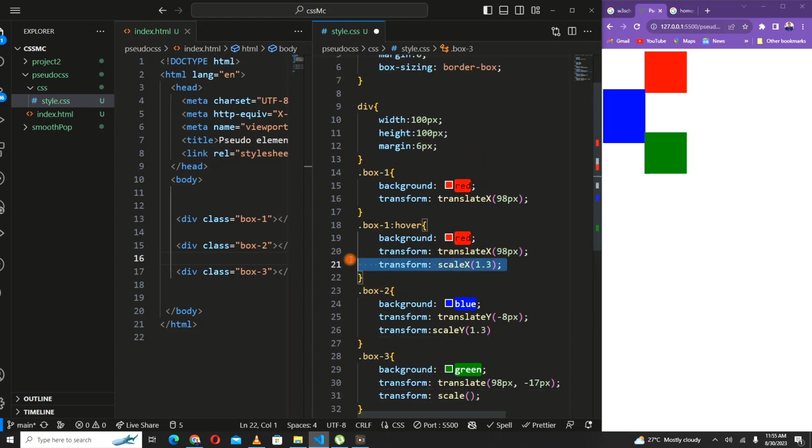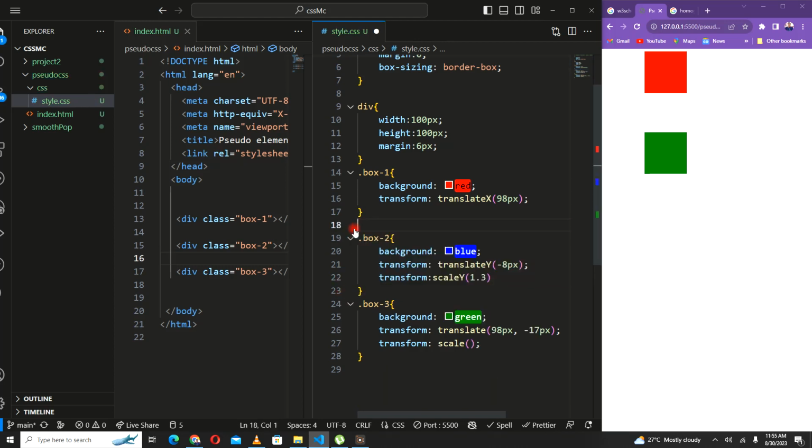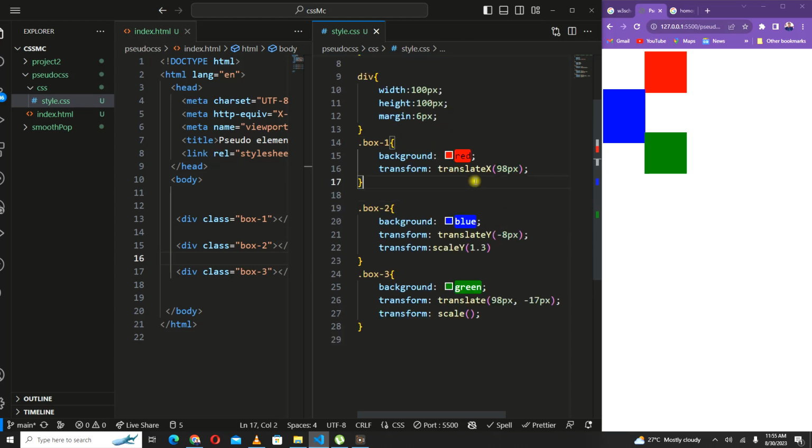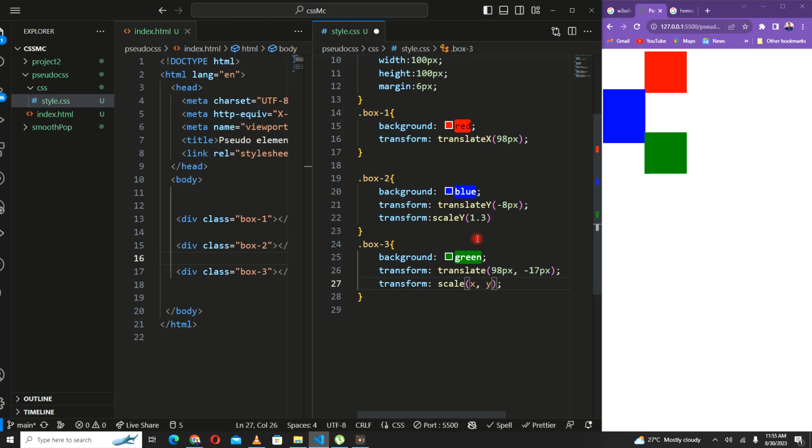Feel free to remove this because this is not part of what we're doing, but it was just to show you what's going on. So I can remove them happily. Good. So we are scaling to both sides, to both x and y axis. How do we do that? We can do 1.2. We're working on the green now. Scale to the x by 1.3 and scale to the y-axis by 2.5.